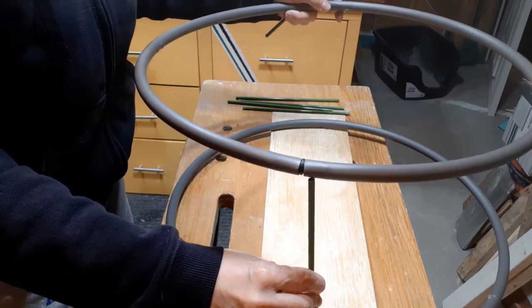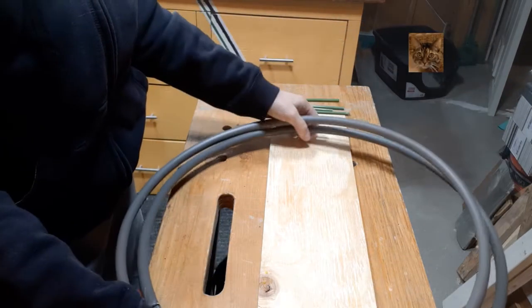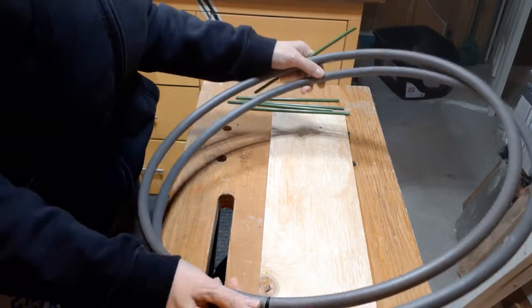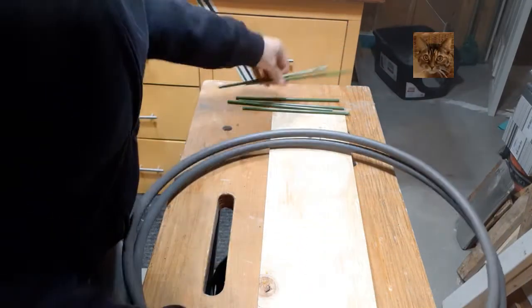This could be a complete flop, not gonna lie, but you know what? It doesn't cost me much to do this, which I kind of like doing these kinds of crafts. And if they flop, then you're not upset about it. But if they're a hit, then you're kind of stoked. Anyway, so let's get started here.